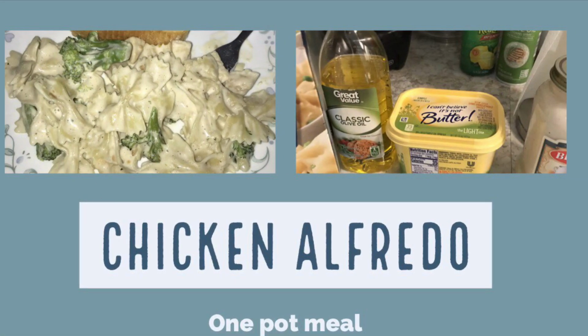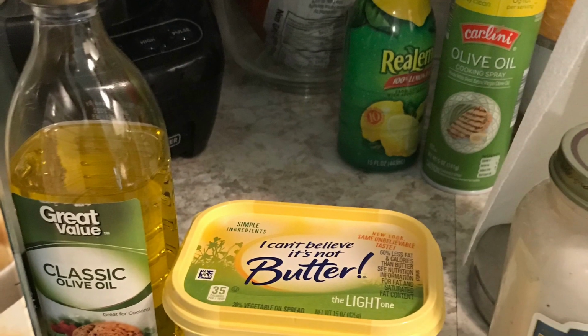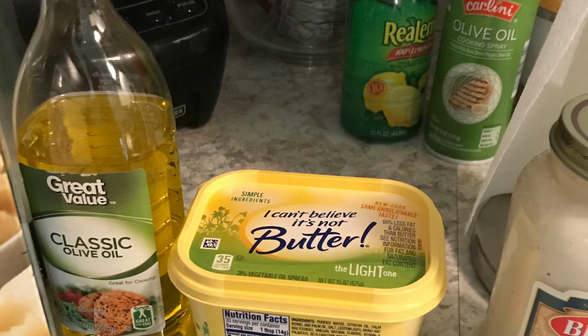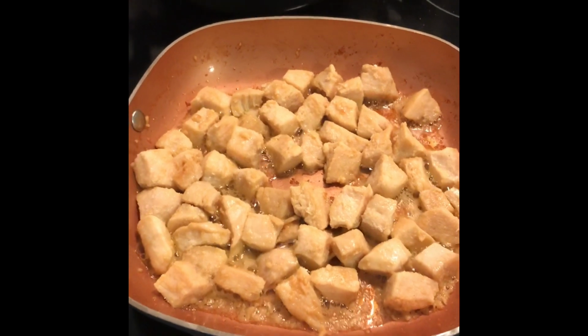I have got a quick one pot meal for y'all. Okay, so I started off with a teaspoon of butter and a teaspoon of olive oil in a hot skillet with some minced garlic. I just used the jarred kind from Walmart, and a sliced chicken breast.